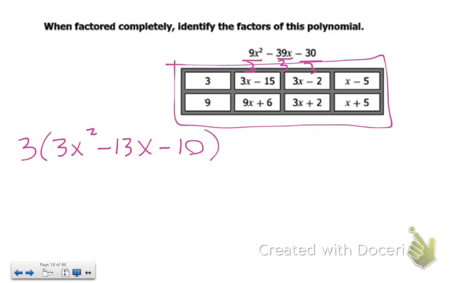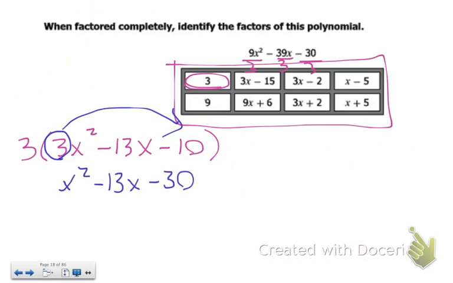Okay, so you know that you're going to go ahead and click that one because 3 is a factor of this. Okay, then from here we're going to have to slide and divide. So take 3, move it to the 10. From here, since you already know 3, you can just go ahead and focus on this part. X squared minus 13x minus 30. Factors of negative 30 that when added together give us negative 13.